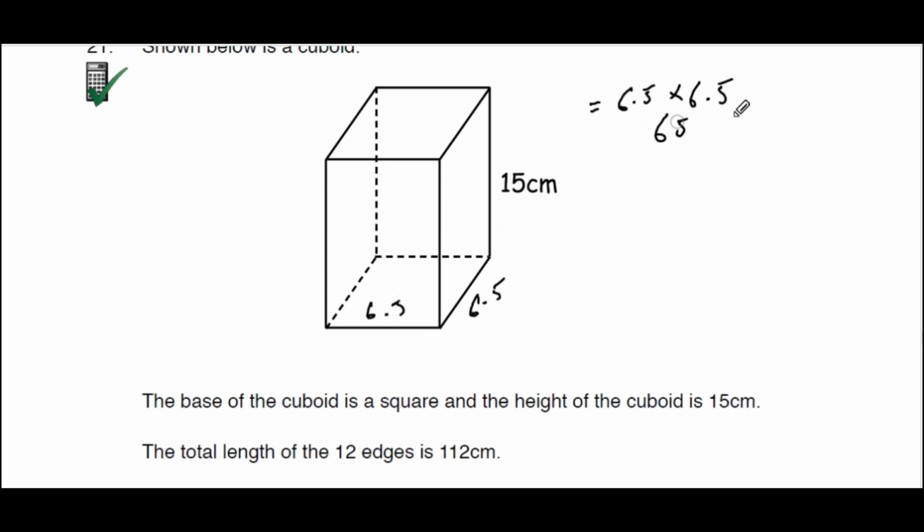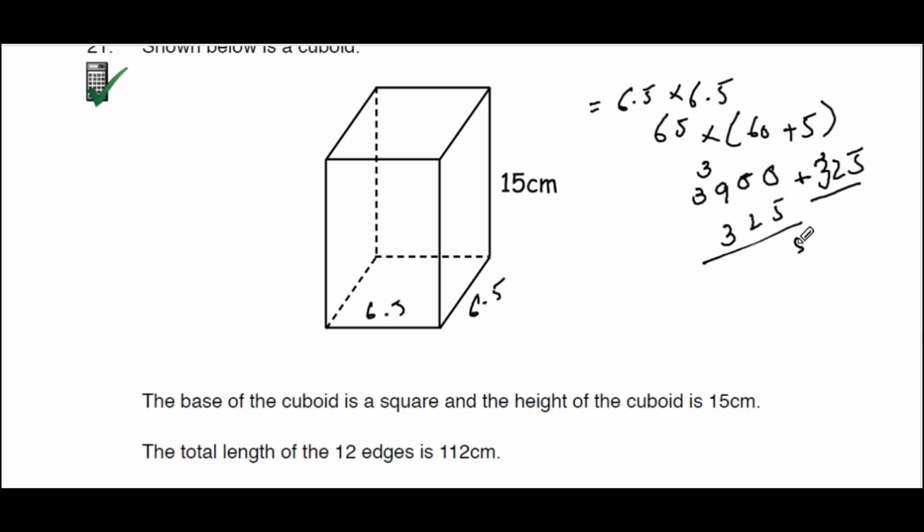So what you will do, you will multiply 60 plus 5 in this way, and then 6 times 6 is 36 plus 3 is 39. Okay, so now we can do 5 times 5 is 25, 5 times 6 is 30, and 30 plus 2 is 32. Alright, now we can add them up. So 3, 2, 5, 5, 2, and 9 plus 3 is 12, and 4.